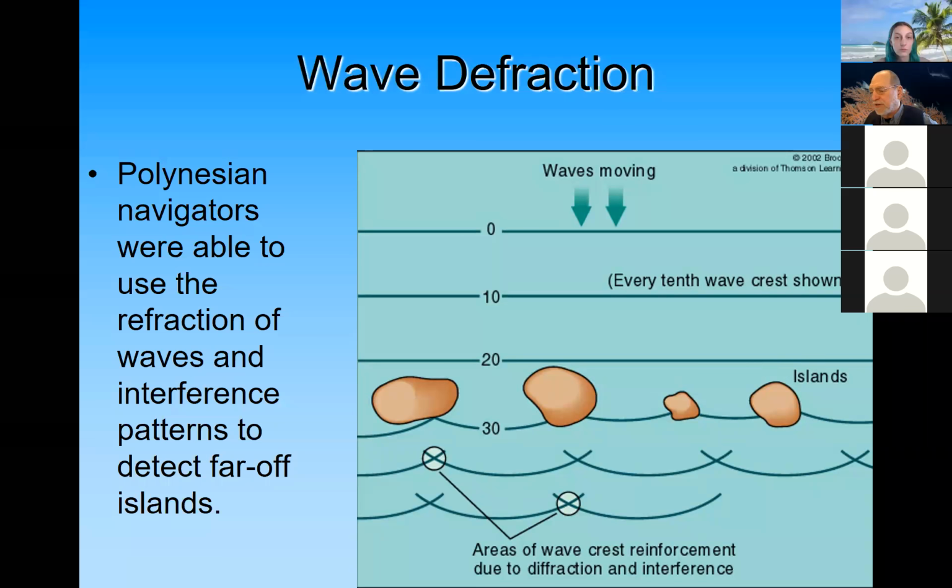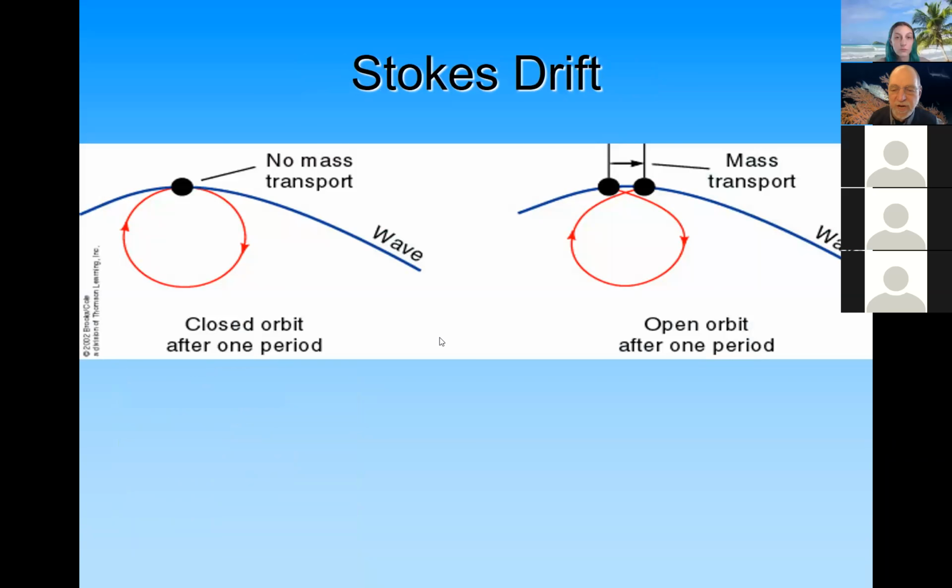I guess one last feature that I wanted to talk about, and then we're going to move away from ocean waves and look at some waves that are occurring under different circumstances. Now, I've been saying all along that water doesn't move as a result of waves, that only energy is being transmitted, but that is not strictly true. There's something called Stokes drift, where there's a slight mass transport, and that has to do with, well, what happens is that.